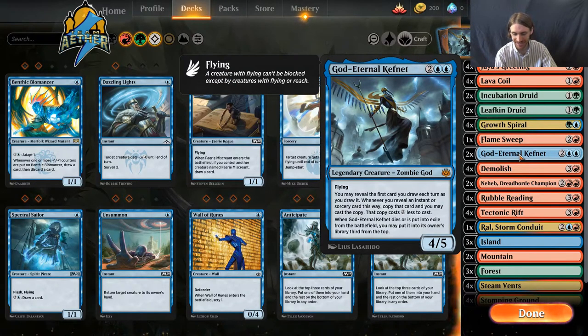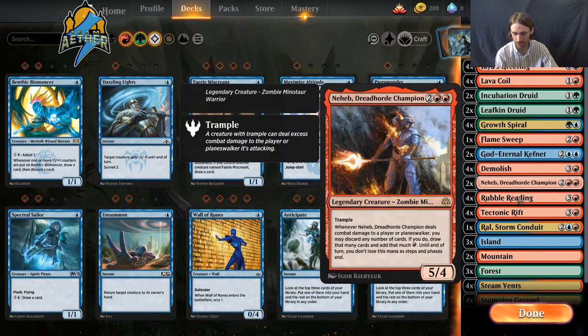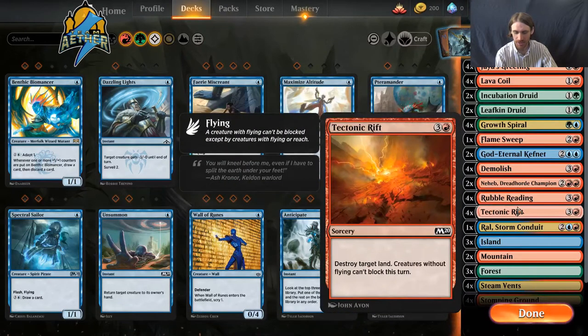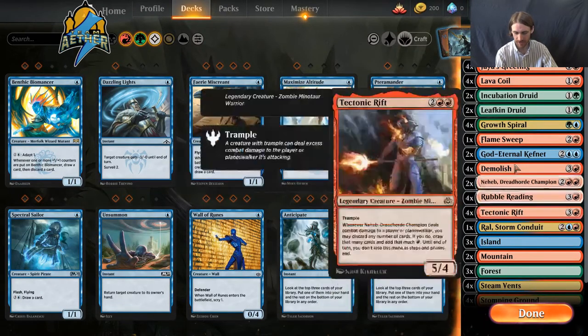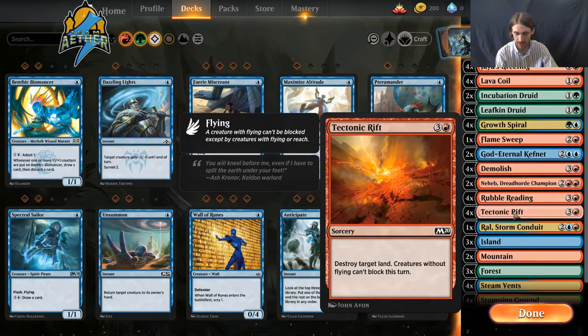It's ridiculous. This card is silly. So it turns all of your land destruction spells into, well, we'll get to Neheb in a second, 2-mana destroy land plus an extra effect. Demolish is destroy land or an artifact. Rubble Reading is the best one. It's destroy land, scry 2. And Tectonic Rift is destroy land, creatures without flying can't block this turn. And we do lose Seismic Shift, I believe it's called, which is 2 creatures can't block. This one is creatures without flying can't block, so you still could get blocked. And there is a flying deck in the format.